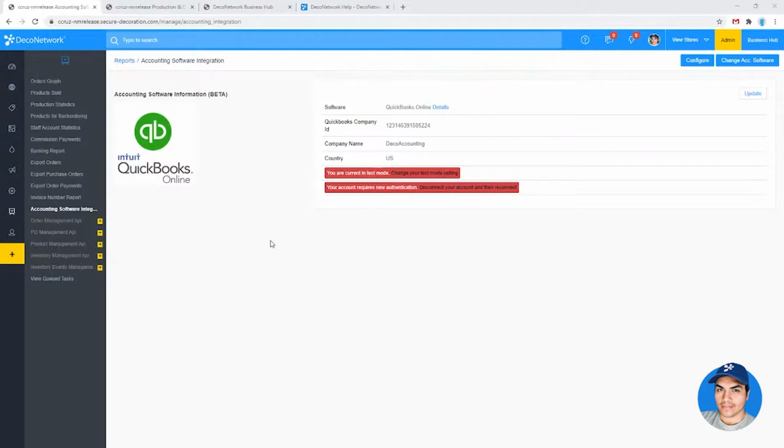There's an option to do those commission payouts electronically through PayPal mass payments. But PayPal mass payments isn't offered in every region. For example, just off the top of my head, I know in the UK, I don't think that's available. So we do have an option for you to just record commissions as having been paid.